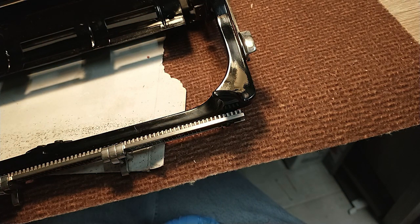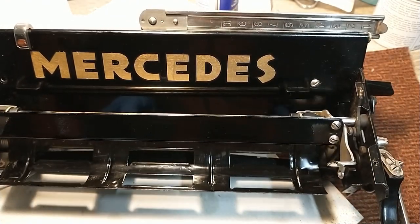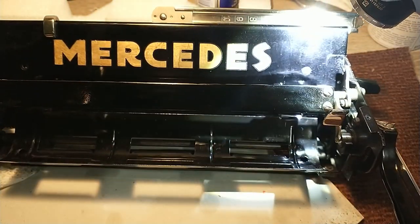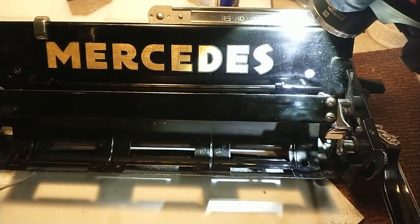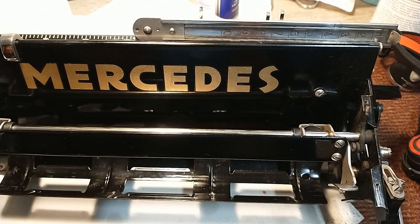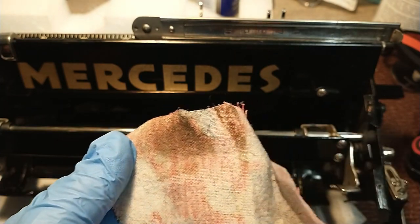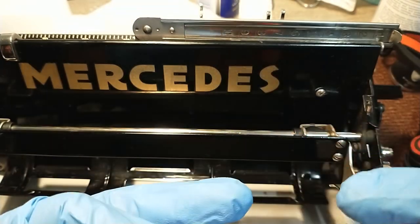That's looking a lot better now. I just need to do everything else and after that I'm gonna start waxing. As I was continuing I thought of some stuff I forgot to mention, and I also did the bottom half. Now you can see where I stopped and I hope you can see the massive difference — you see a dull reflection over there and over here it's all bright as a black mirror. One thing I forgot to mention: stay away from those decals because you can start eating them. Something you will notice when working on these is that you get this brown stuff coming off — that's probably some old shellac on top of this thing. I'm not removing it entirely, I'm just polishing all the cracks and creases out of it.